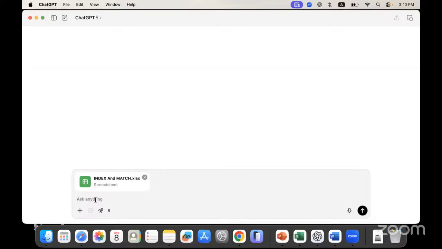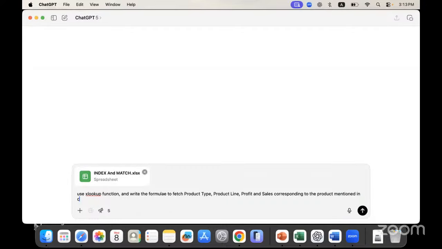The prompt is I will tell ChatGPT to use XLOOKUP function and write the formulas to fetch product type, product line, profit and sales corresponding to the product mentioned in cell H1, correct?